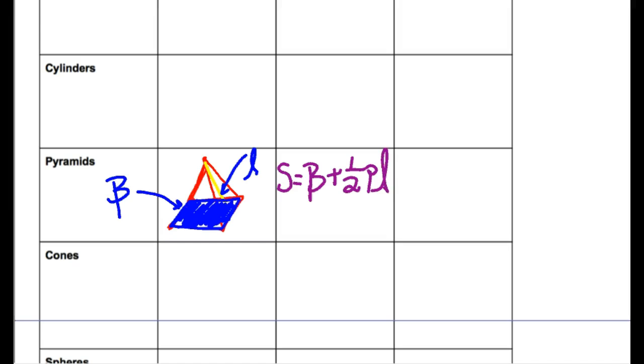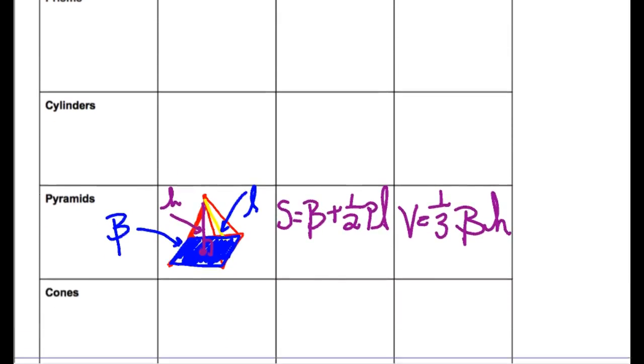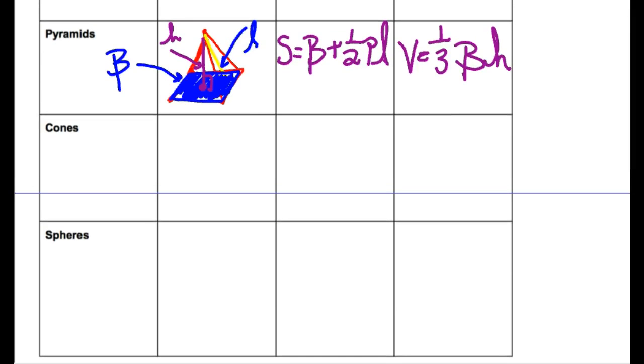Then I have the volume of my pyramid. Cover the bottom, pull it up with the height of the pyramid. So let's go put that on there. That's inside it. It's how tall it is. When you fill it up with water, it's how deep it is. You might want to point at that. It's hard if you don't have multiple colors, I know, but do your best. But then we do 1/3 multiplier out front. I'm just going to make sure I'm putting these in the right columns. I believe, yep, it goes surface area, volume. I wasn't sure if it went volume, surface area, and I didn't want to screw up there.